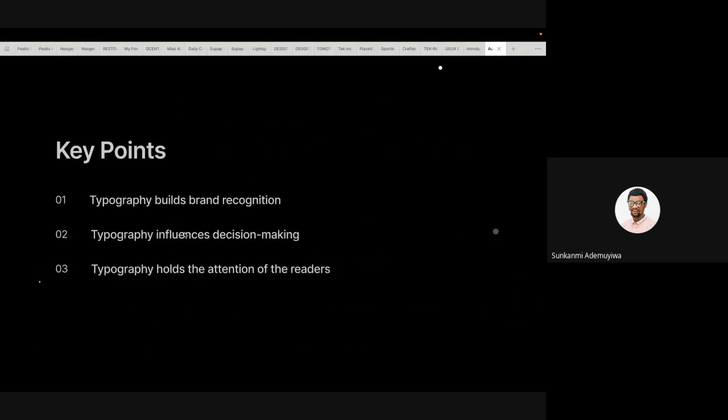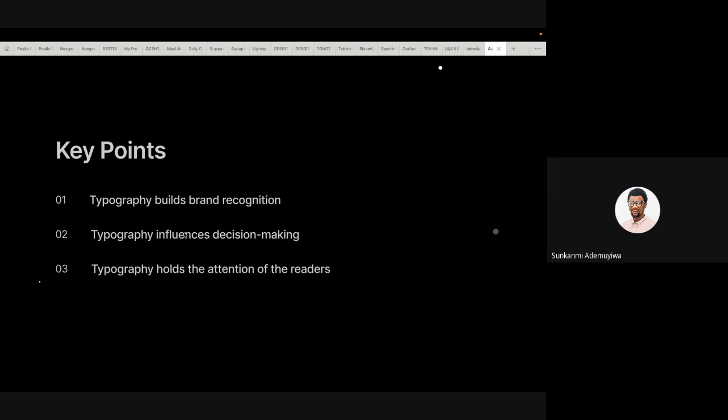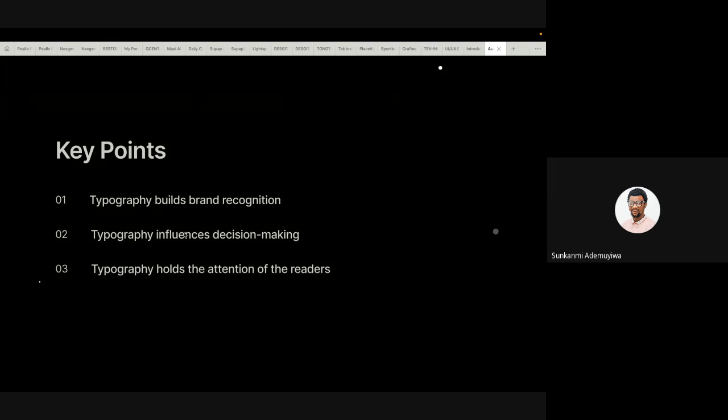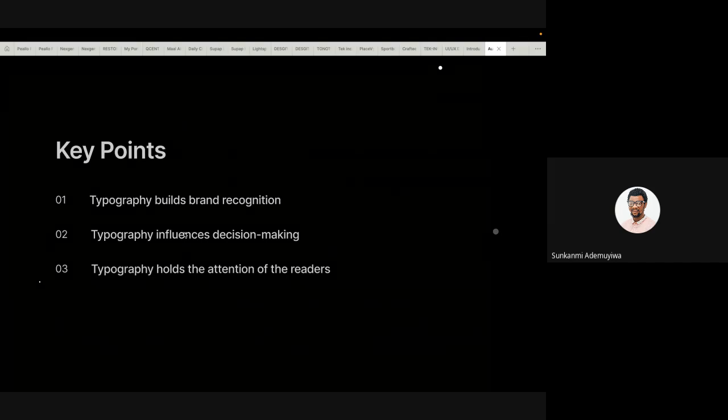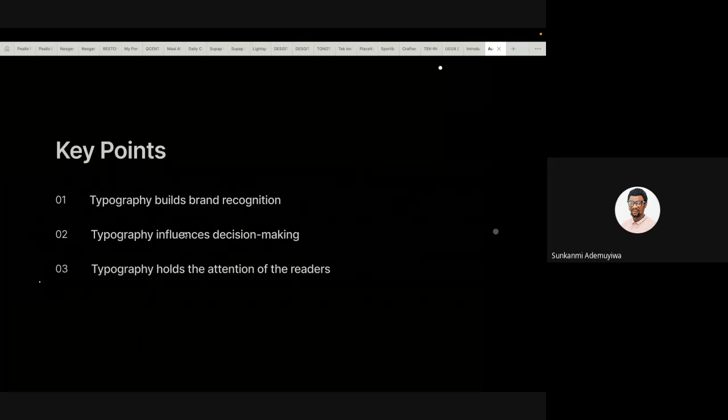Then the key points from what we have done so far: I said typography builds brand recognition. Probably a lot of us are familiar with brands like MTN, Airtel, and the like. Sometimes I do not need to see a lot of branding elements before I know that this particular text is from MTN.